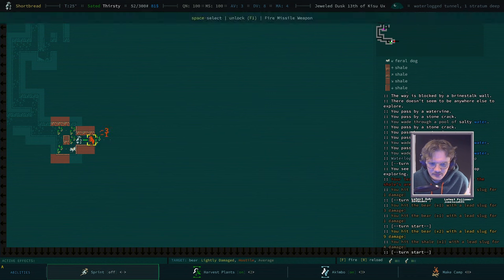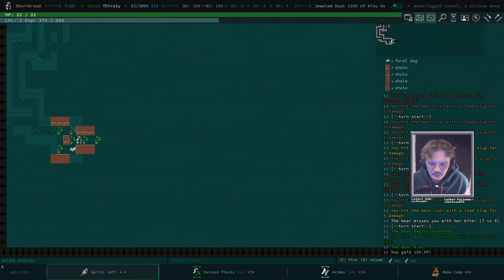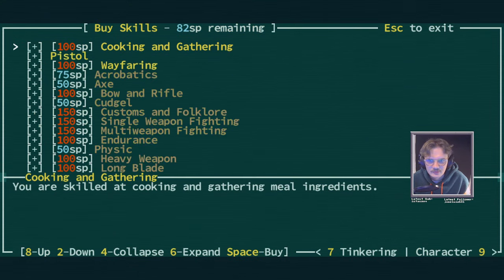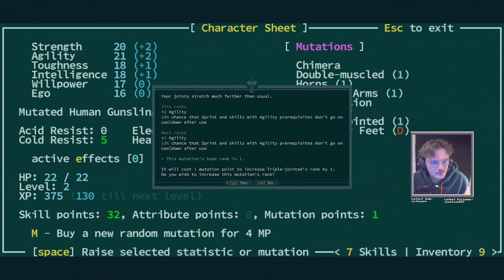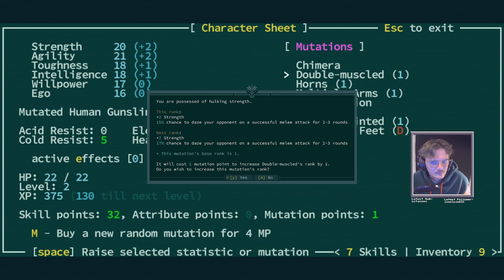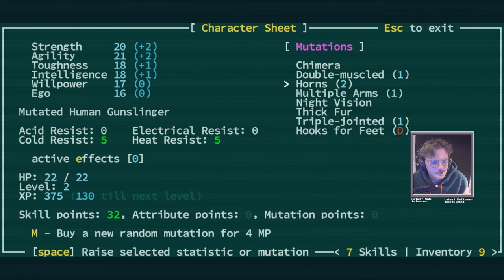Please. Okay, good stuff, good stuff. By the way, we forgot to spend our points. Give me short blade. Give me the shortbread. There we go. And let's go. I mean, ooh, there's so many good things to level up. That's kind of the problem at this point. Give me horns right now, just for a little extra damage.